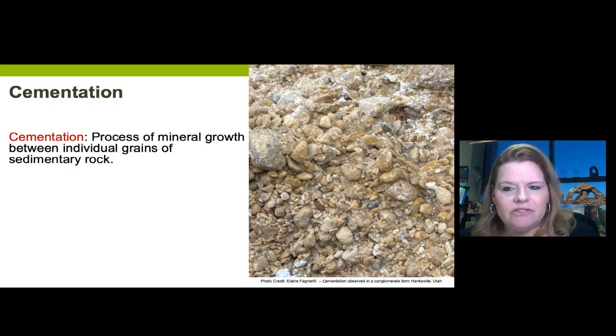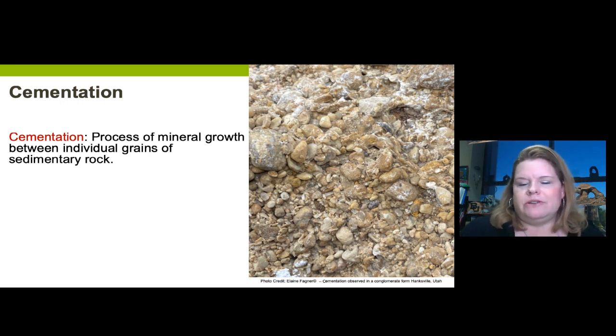What is cementation? It's a hard concept to understand, even though we can all relate to glue. Seeing it in rock pieces is different because it's just not normal, right? So I zoomed in on a piece of conglomerate here, and some of the materials on the outsides are just evaporite deposits, but you can see how these things are literally, these little clasts are glued together. This is a rock solid piece of rock, pun intended, right?